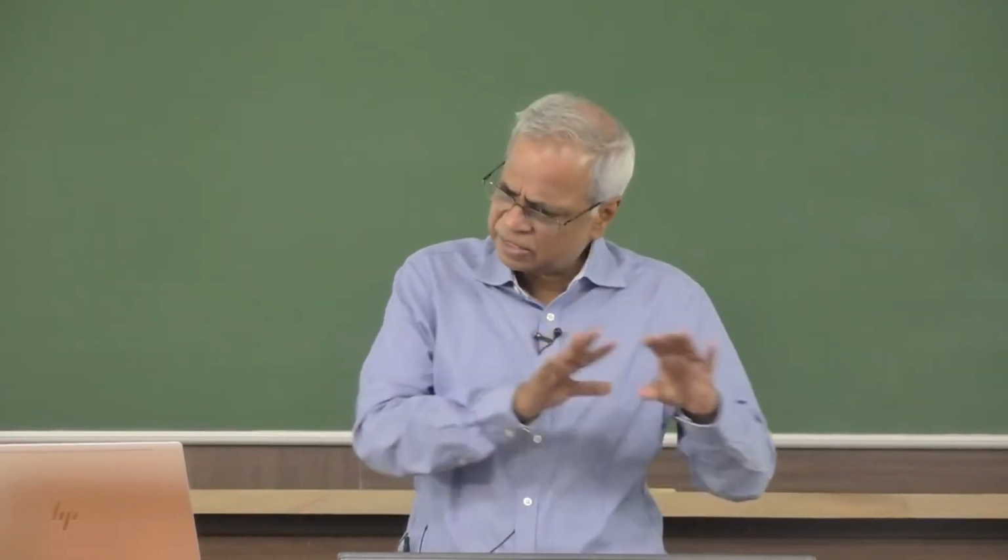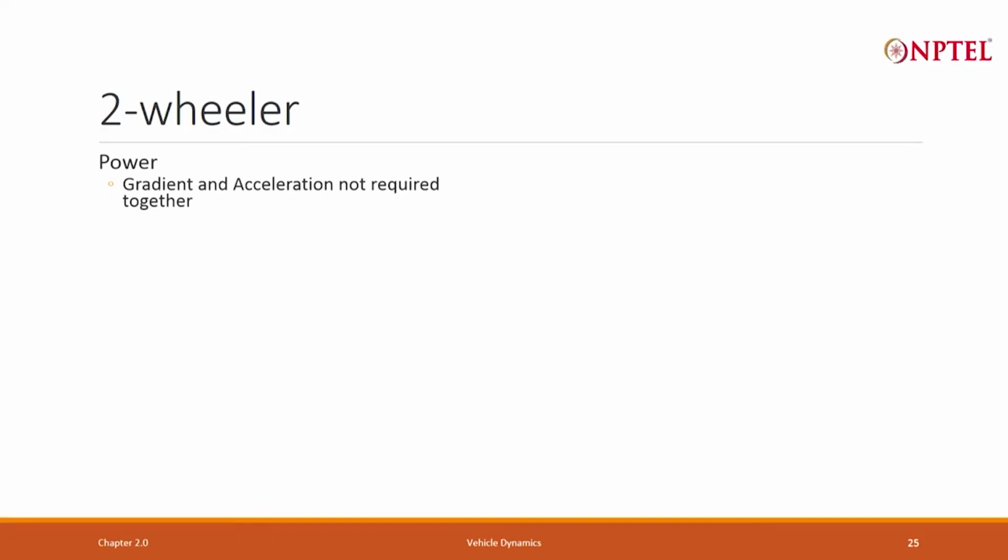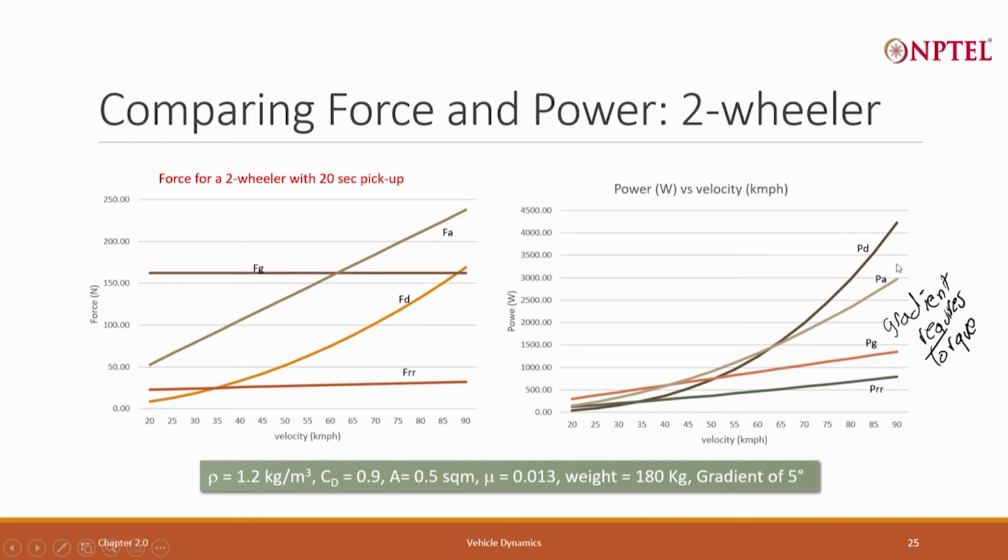This is the same two wheeler, so I am actually using these things also. If I look at the power, it is the gradient and acceleration that really matters. Well, for force also, not just power. For force also, it should be actually not power, it is the force. If I look at it, the gradient and acceleration matters.